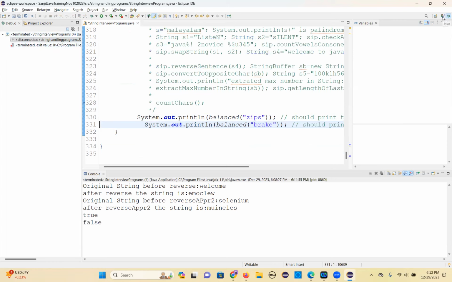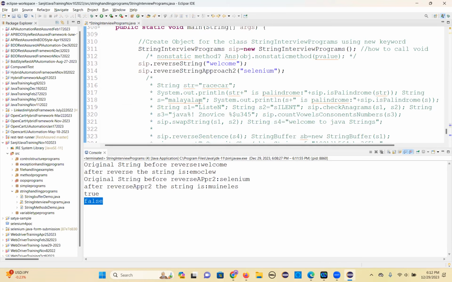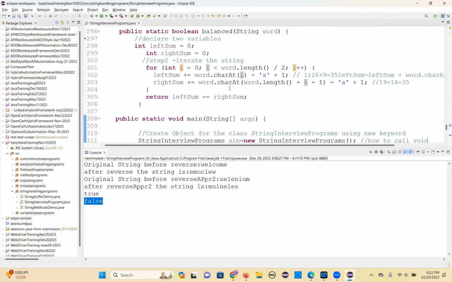So execute in debug mode and you will get a nice understanding. Any method output you want, select that method and press Control Shift I, in debug mode only, not normal mode.